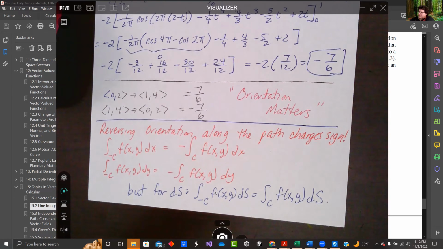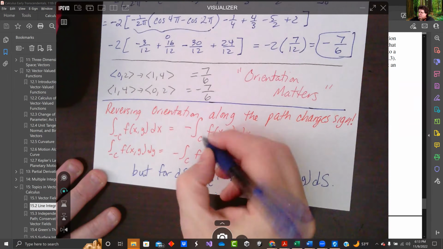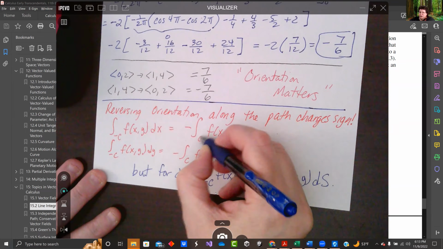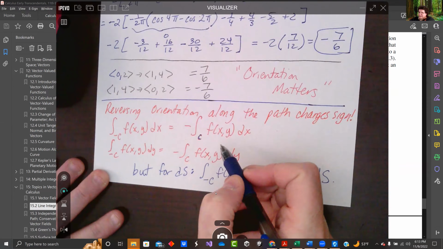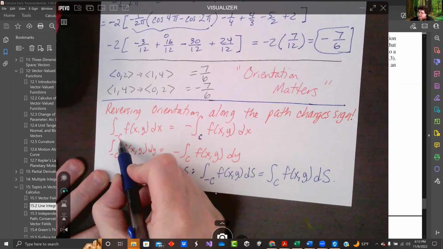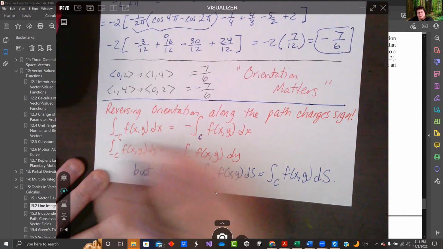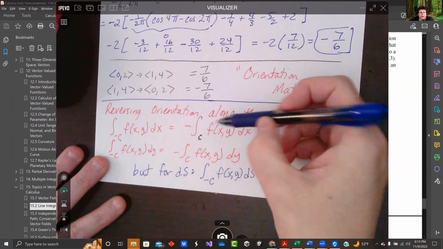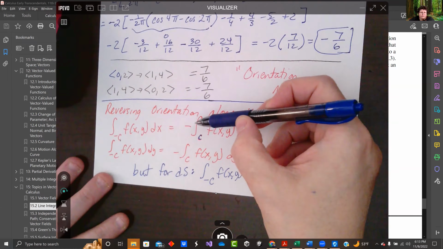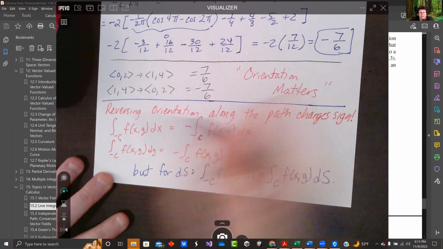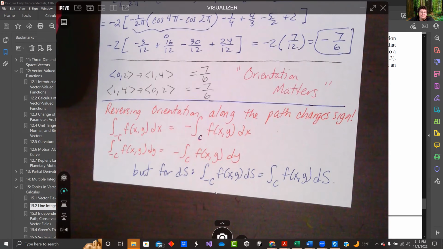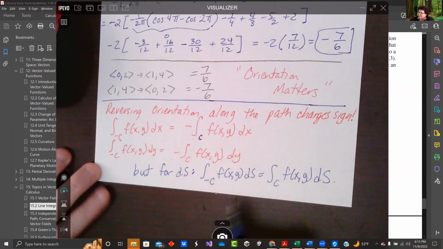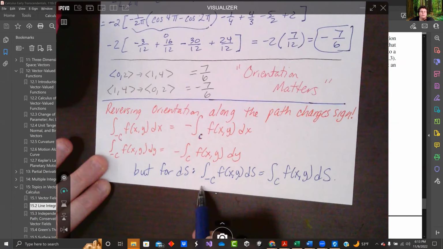And we denote that by C being a directional thing. We're going in one direction. If we want to go in the other direction along the curve, we denote it as -C. So that's the opposite direction. So going the opposite direction along the curve is the same thing as doing the negative version of the forward direction along the curve. Same thing goes with dx and same with dy. But remember, for ds orientation didn't matter, so -C or C didn't change the outcome.